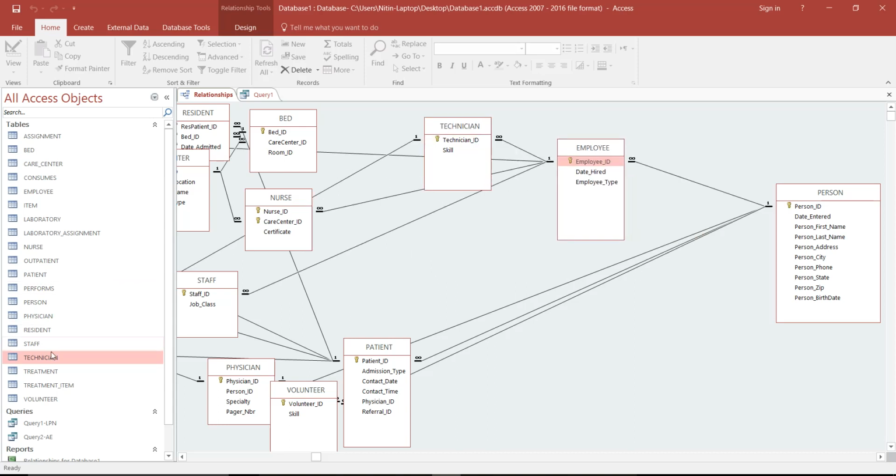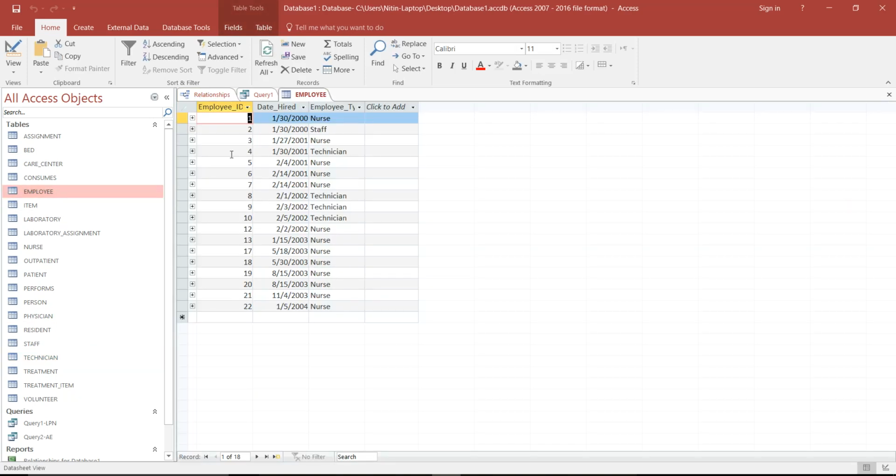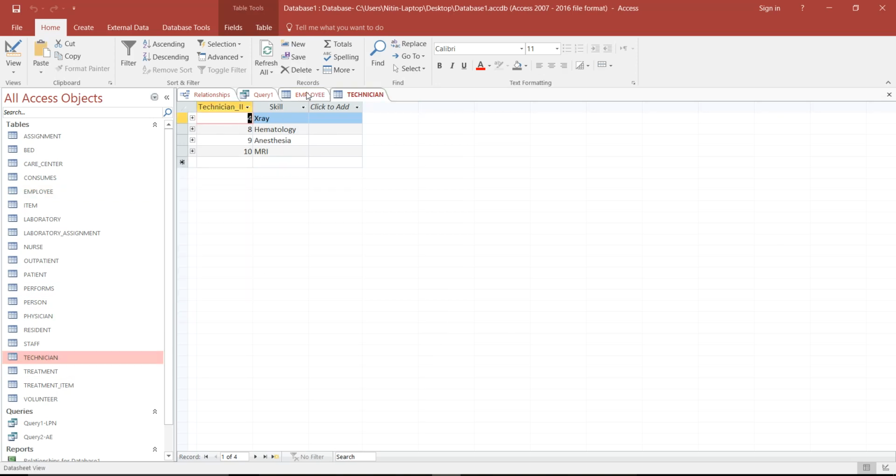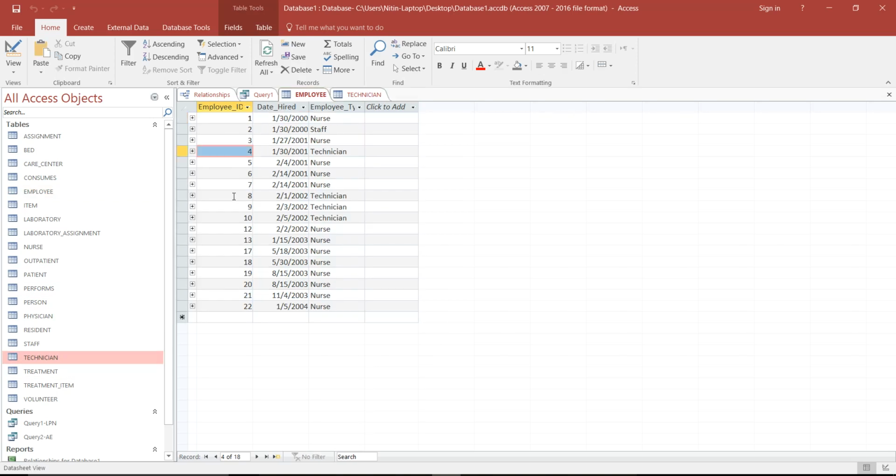Because I said where technician ID is equal to employee ID. That means out of this whole employee table, out of all these, I am picking up only the records of 4, 8, 9, 10, which are technicians.